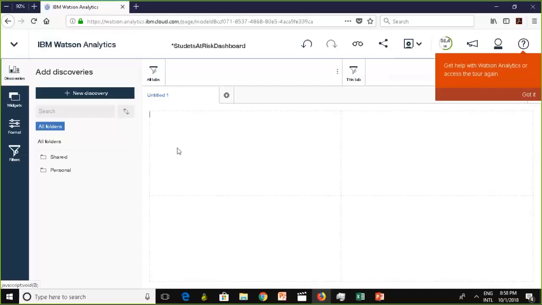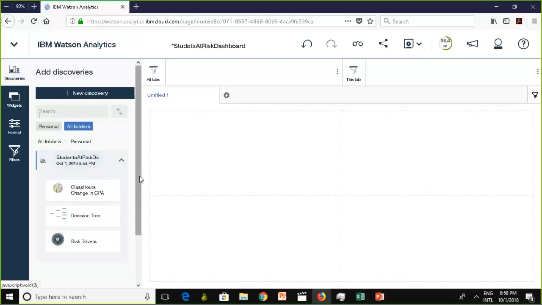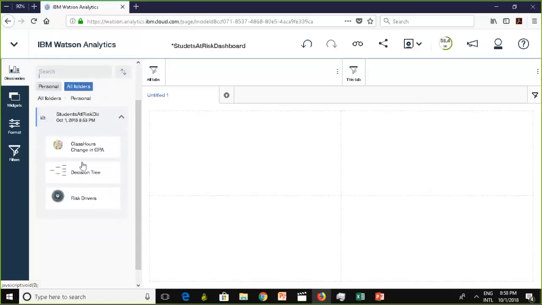So now let's do this. Let's add the display that we just created. I'm going to click on personal, and this is what we just created. This is the workbook. I click on the arrow, and the arrow lists the tabs in my workbook. And this is what I do. I have to drag and drop. Look at this.